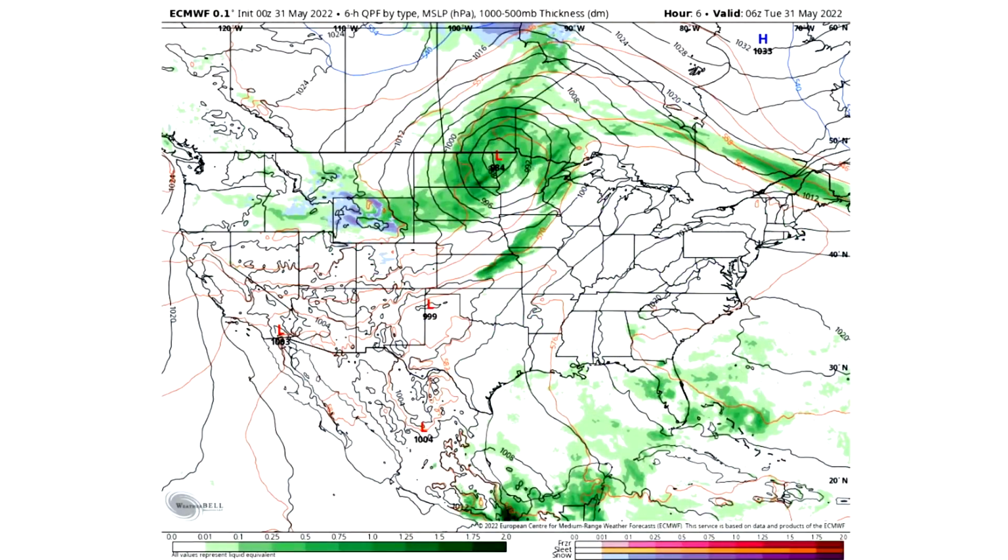All right, now what we're going to do here is we're going to move on, and we're going to begin to take a look at some modeled guidance. We're also going to take a look at the National Hurricane Center, where we have a massive update, and then the severe weather as well. Now, as we take a look at the upcoming pattern, we can see how intense this storm really looked as of last night.